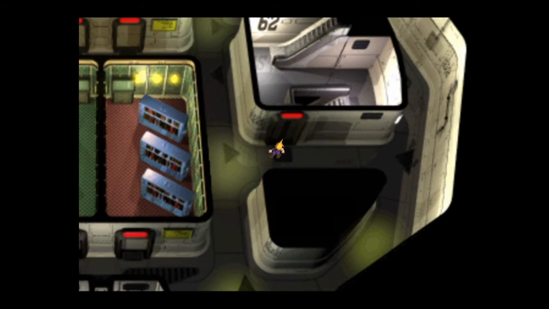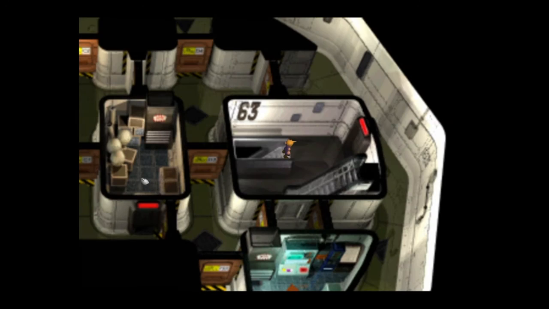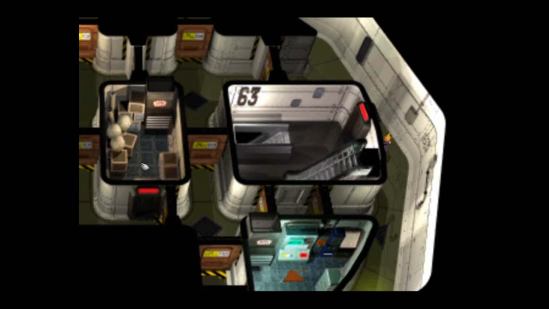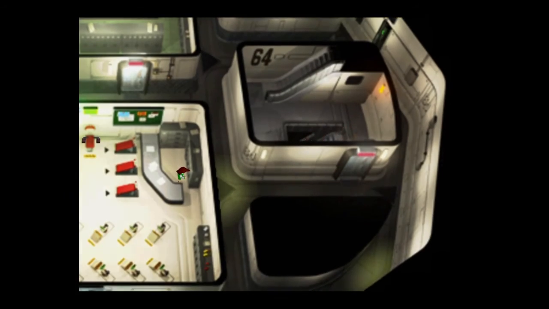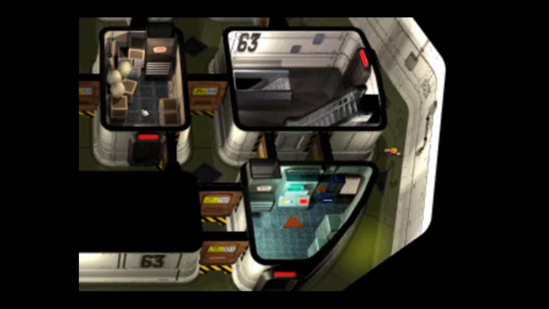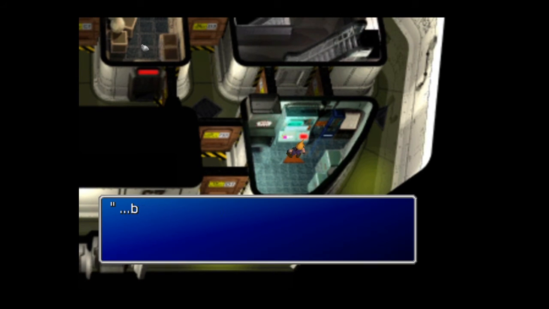Right. So now we can get out at floor 65 or whatever it was. But we can also get out here. But we're not gonna... I think we need to actually. If memory serves, I think we do need to do this one as well. So this is another weird puzzle room.